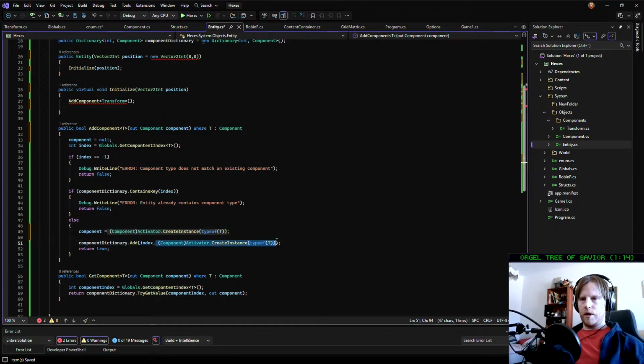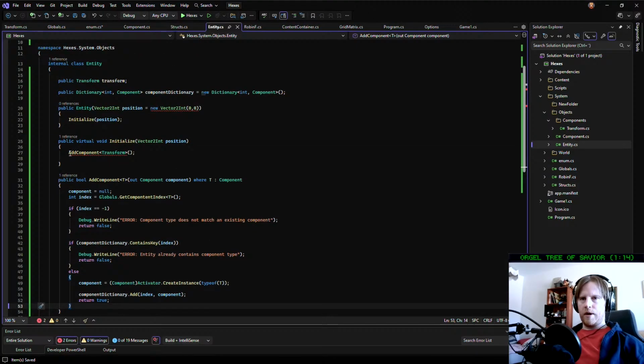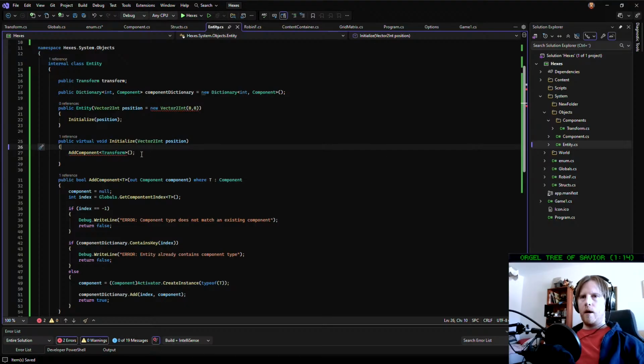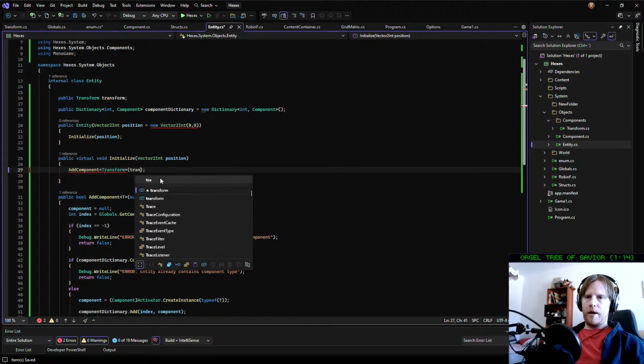And then here we say we add a component to the dictionary. And then here we say add component, transform, and then we apply it to transform.